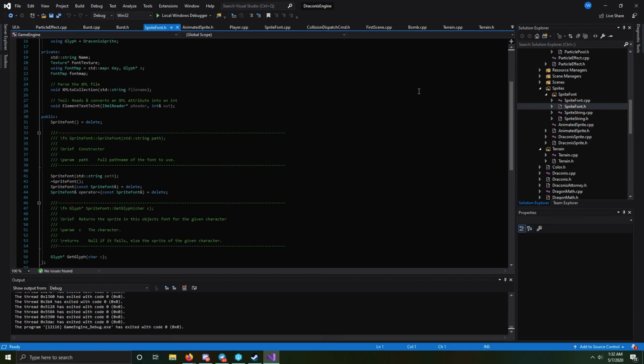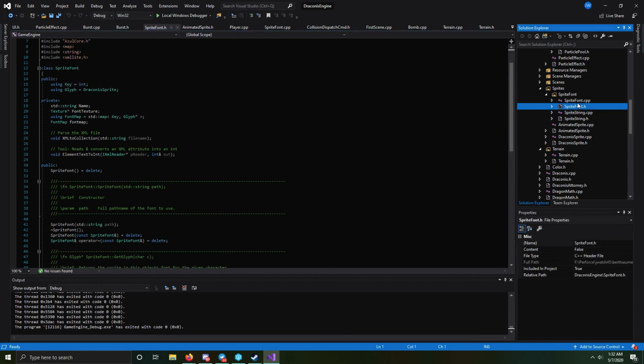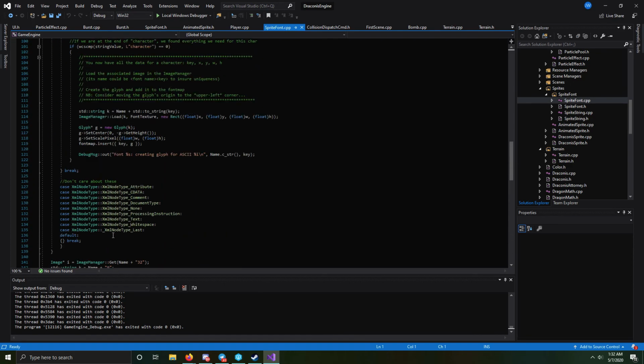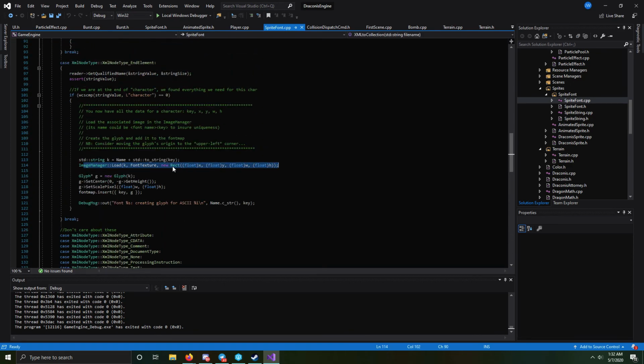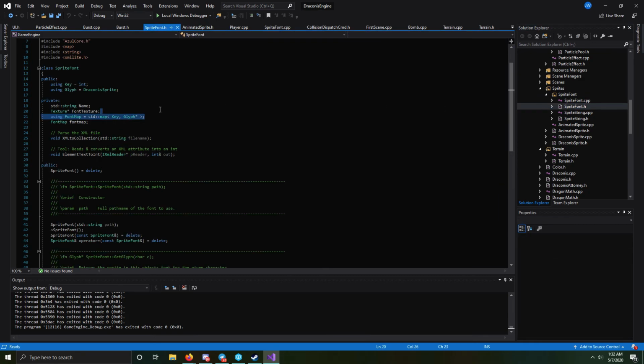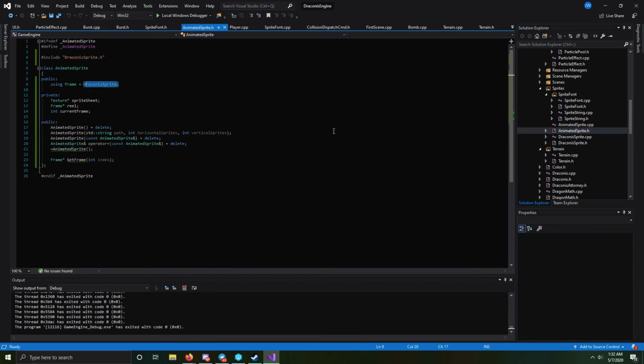We're going to be using a similar thing to the sprite font. So if we go in here, we can see that we're loading in using rectangles, and then we're storing it within a map. And then when the user wants a specific one, they're given a pointer to the image. They're not given the actual image. All that is kept with the sprite font. And I'm thinking of doing something similar with the animated sprite. It's going to be the owner. We can lend out the frames, and people can use them, but we are the original owner of each of those frames.